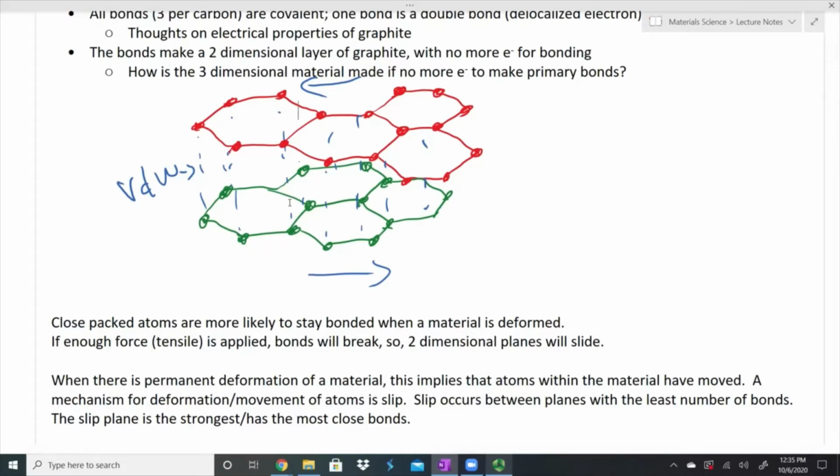We might have covalent bonding throughout the entire material. And in that case, what is the direction that is going to slip? That is where we were talking with our crystallographic notation. We want to know which atom at any point in our material has the most nearest neighbors and the most closest neighbors, the most closely bonded, because in that case it's going to be the strongest plane in that direction. And so in directions where there's fewer bonds or the bonds are further away, that is where the slip is going to occur.